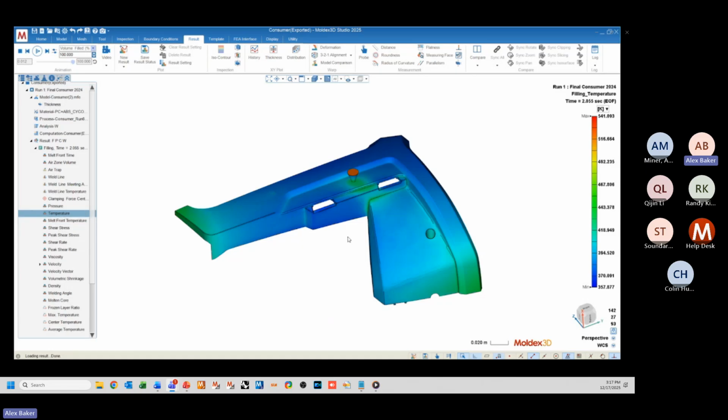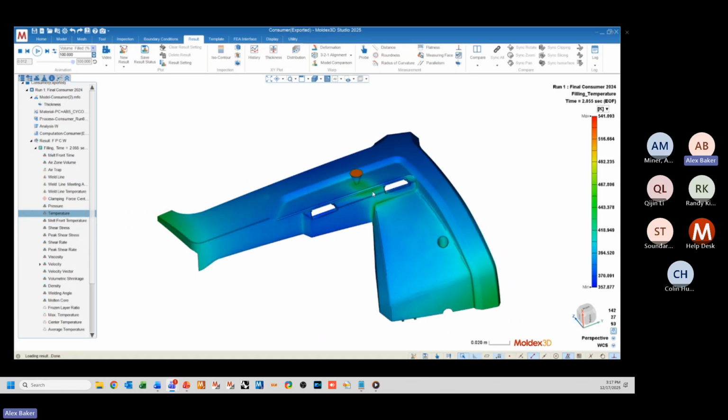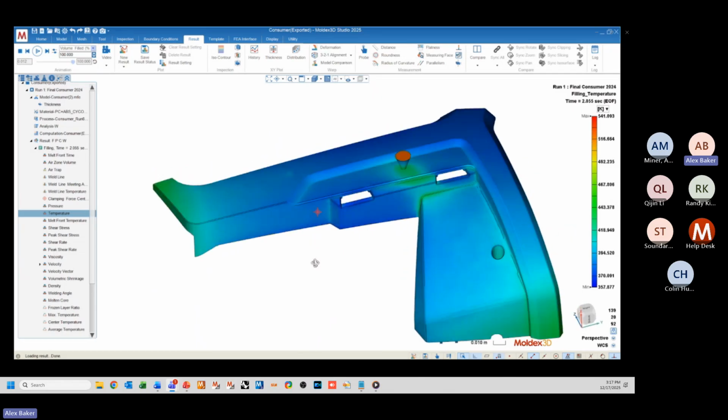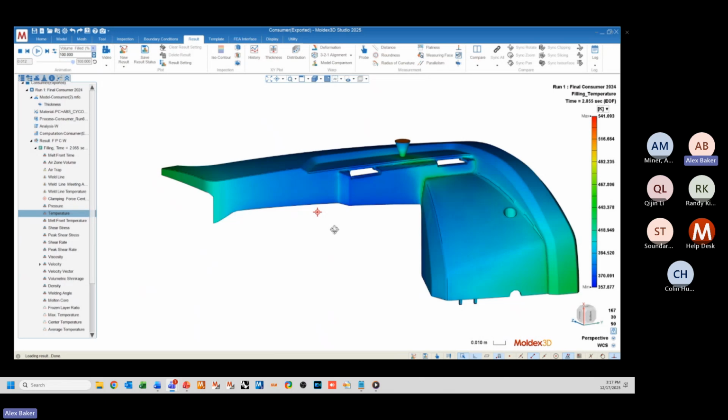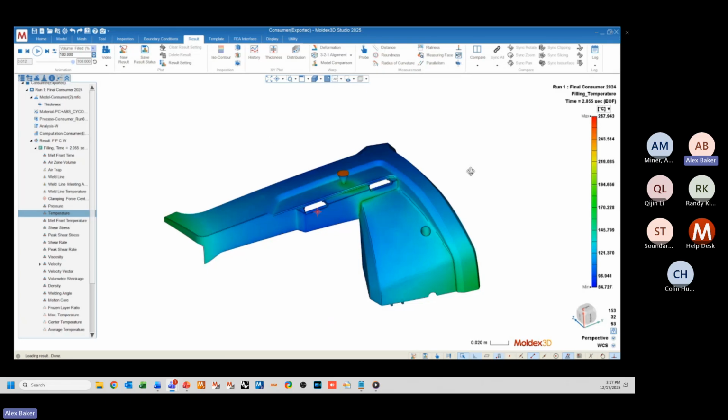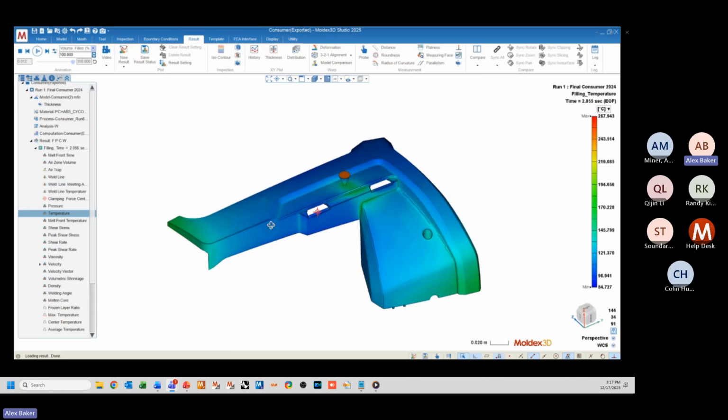Now, what I'm seeing here is just the surface result of temperature. This is the temperature of the material that is in contact with the mold steel. Remember that in Moldex3D, we use a 3D type of solver. That means that we don't only have the results on the surface, we also have the results through the thickness of our part geometry. And so we have a few tools that help us to visualize that information through the thickness. I'm going to change my units over here to Celsius just to make it a little bit more readable.